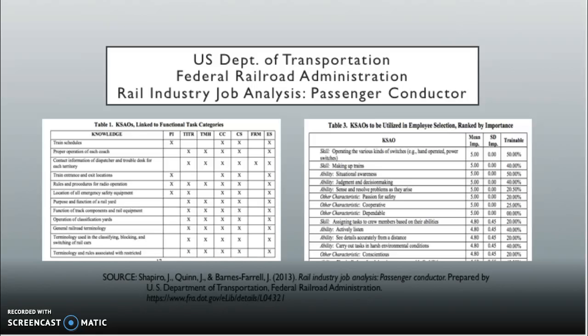On the PowerPoint is an example I found of a job analysis performed by the U.S. Department of Transportation, Federal Railroad Administration. They performed a combination job analysis on the position of passenger conductor. I have attached copies of a few of their scales, listing KSAOs, as well as a link to the whole analysis. It is pretty cool to see one all put together. It may also be beneficial for our final project to see a job analysis finalized.